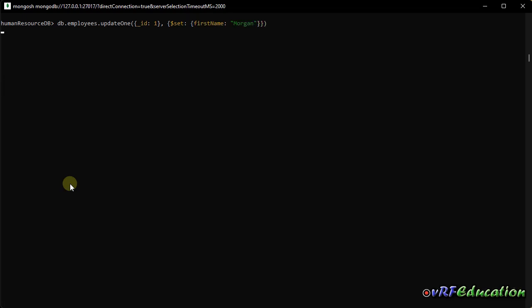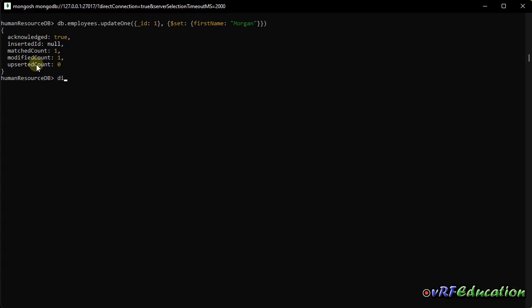So that's it. If I press enter, it says acknowledged true, so it means the operation was done successfully. Here we have matchedCount 1 and modifiedCount 1. So we only have one document with the ID of 1, and we updated it successfully. And also we have something named upsertedCount, and I'm going to talk about it very soon.